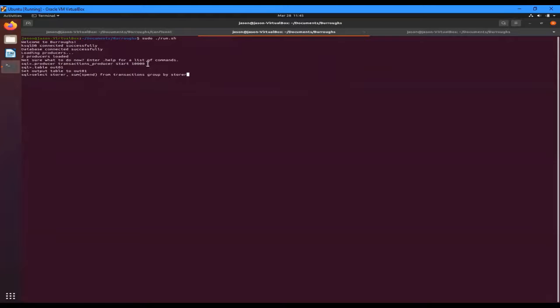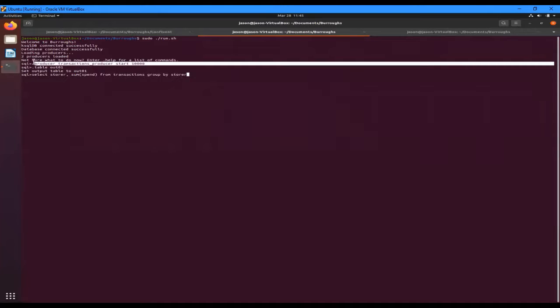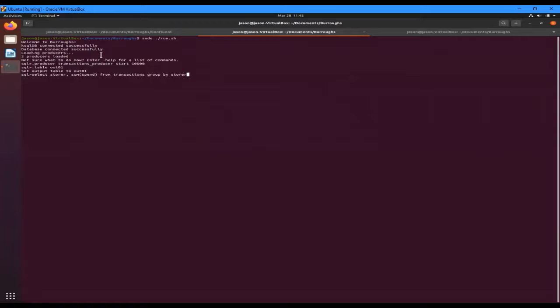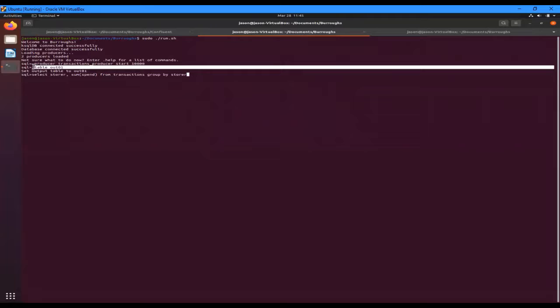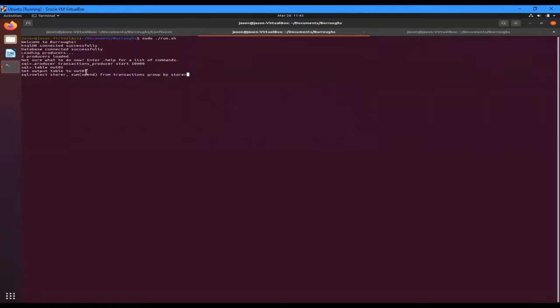So in the first line of the CLI here, I have started up a transactions producer, which consists of transaction data based on store region or transaction price. And in the next line, I've set an output table, in this case, output 01.